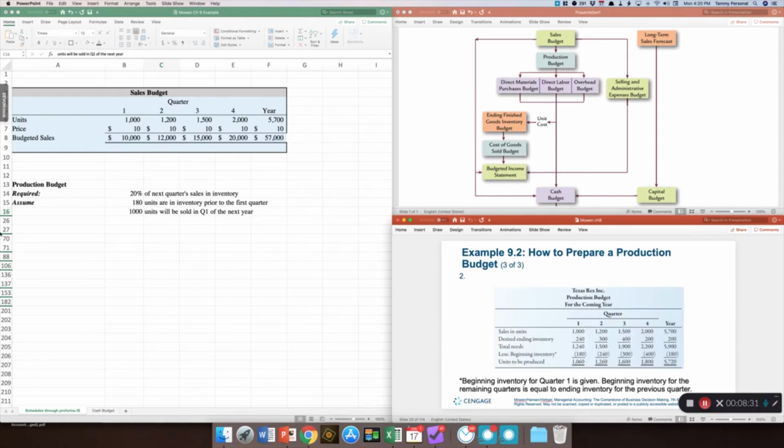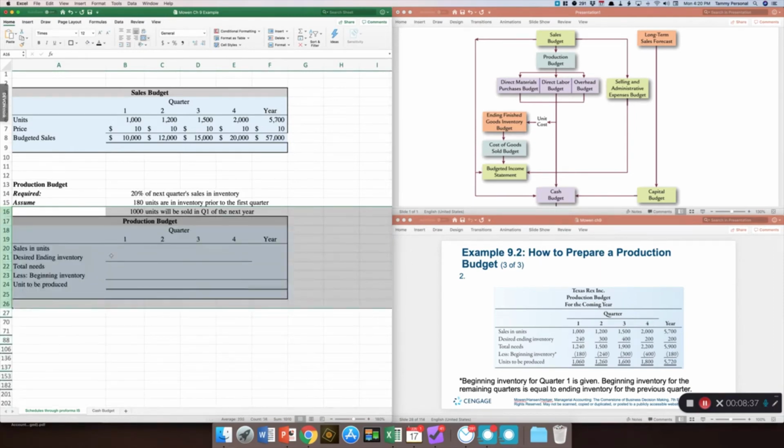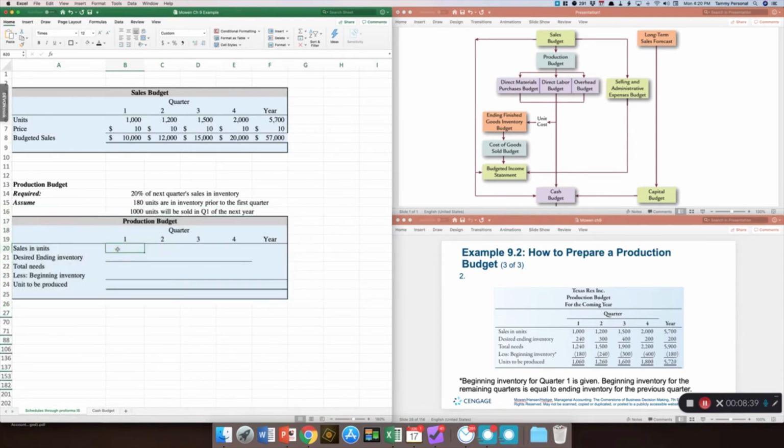Okay, so here we go. I'm going to unhide the schedule entry sheet. So our sales in units, we have to pick that up from the schedule above. Okay, so we can just do that all the way across.